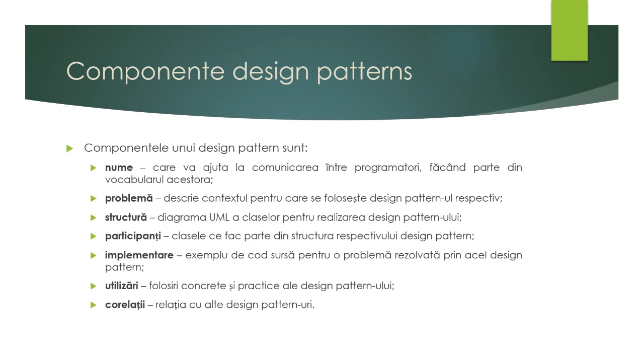It's kind of like picking the right tool from your toolbox. Yeah, you're not going to use a hammer to screw in a light bulb. Exactly. Then you have to identify the participants. So those are the classes or objects that are going to be involved in implementing the pattern that you picked. And you got to give them good names too, right? Like clear names so everyone understands what they're supposed to do. Oh, yeah, absolutely. Those naming conventions are super important.